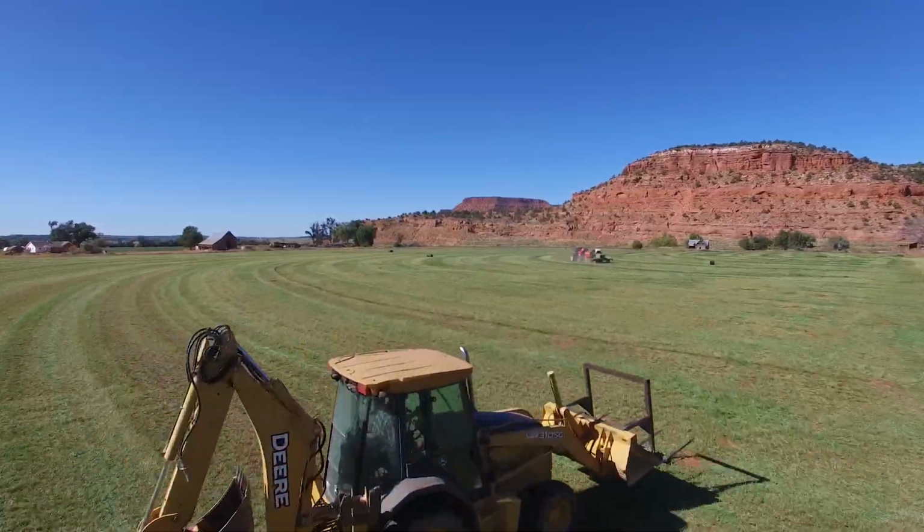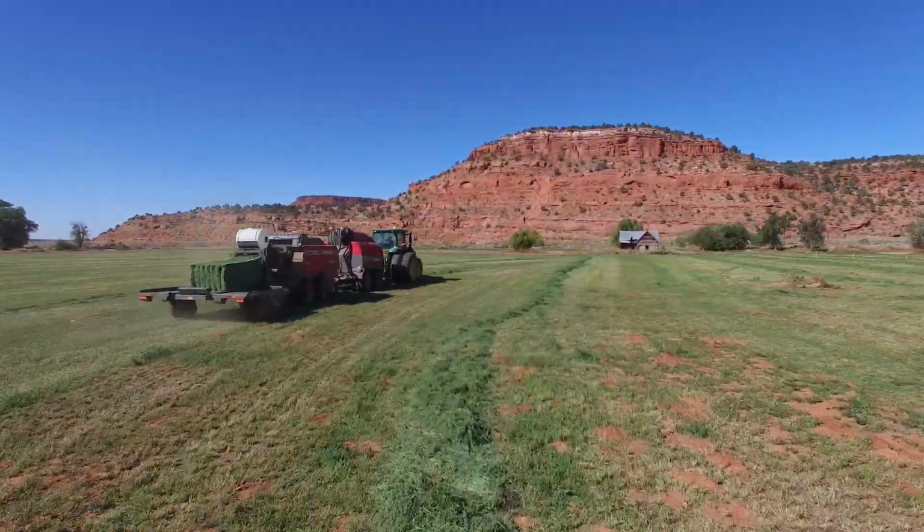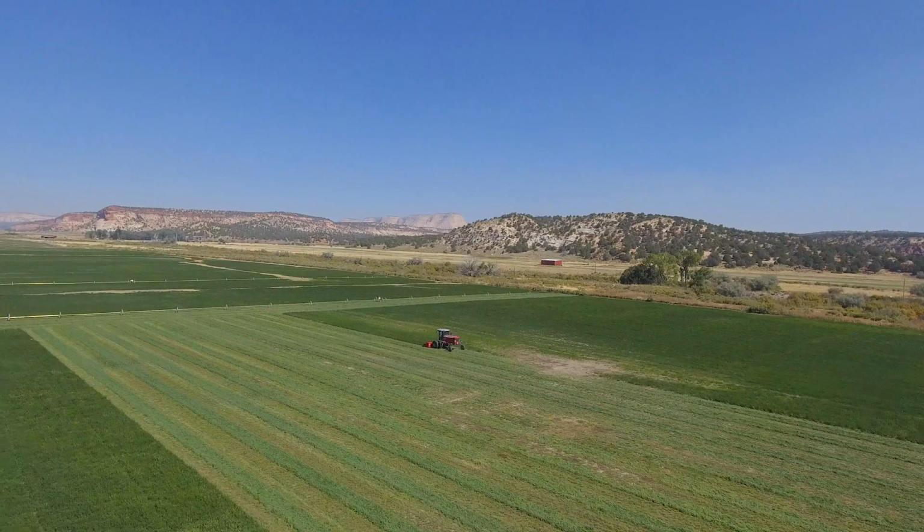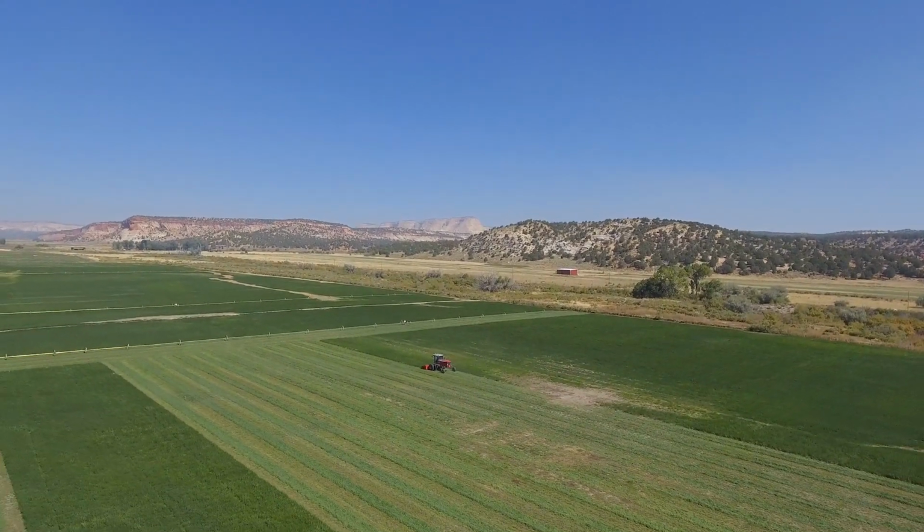I would say to any farmer that's considering buying one of these machines, run the numbers, go to it, but you'll find out and you'll see that you can make money and you'll be off your fields quicker, your hay will be in the barn, and when you sell that hay, you can be confident that your customer's going to really like this hay. They'll come back and say, wow, that's some of the best hay I've ever put up before.